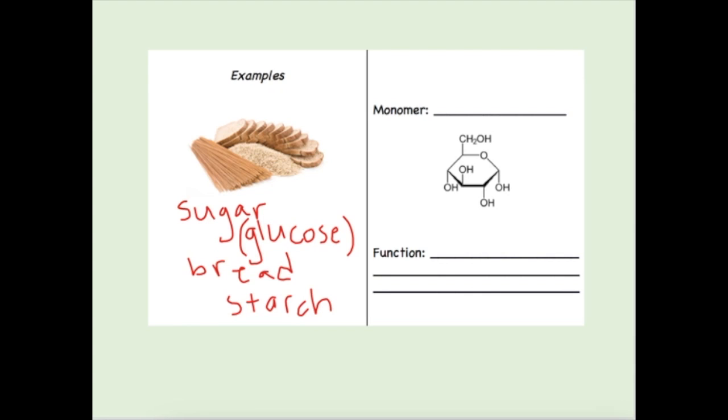Now let's look at the monomers of these things. We'll see that the monomer looks pretty much like the entire biomolecule. It's got this 5-ring structure to it. When we just have one of these, we call it a monosaccharide. These monosaccharides are going to do the function of giving us quick, available energy. It's basically going to be our primary source of energy. So if, like I was talking about, you wanted to run a race, you are going to want to eat pastas and breads, all these things full of carbohydrates that's going to give you this quick energy.